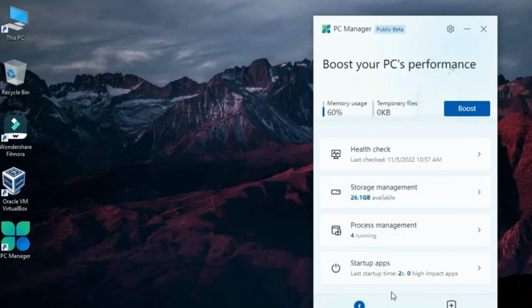For best results, use Boost occasionally, review startup programs carefully, and run deep cleanup every few weeks. A clean system always performs better than a neglected one. That is how simple system maintenance turns an average Windows machine into a noticeably smoother machine. And once this becomes a habit, performance problems become much easier to control.